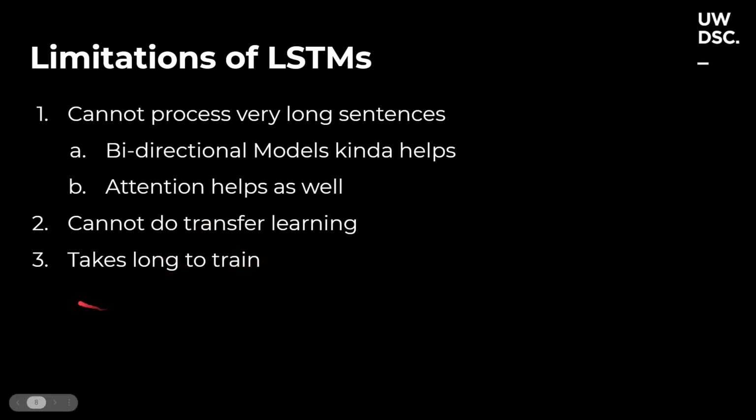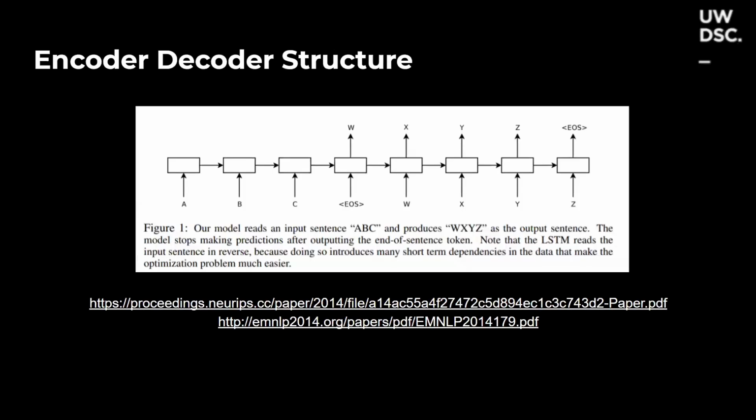It also takes very, very long to train LSTMs because you have to train it word by word. Like you feed in the first word and you wait for the first hidden state and the first cell state, and then you feed in the second word, and then you wait for its cell state and hidden state, and so on. It just takes a long time to train, and it's not very, very efficient. With that said, they are actually better than deep neural networks and recurrent neural networks. Next slide.